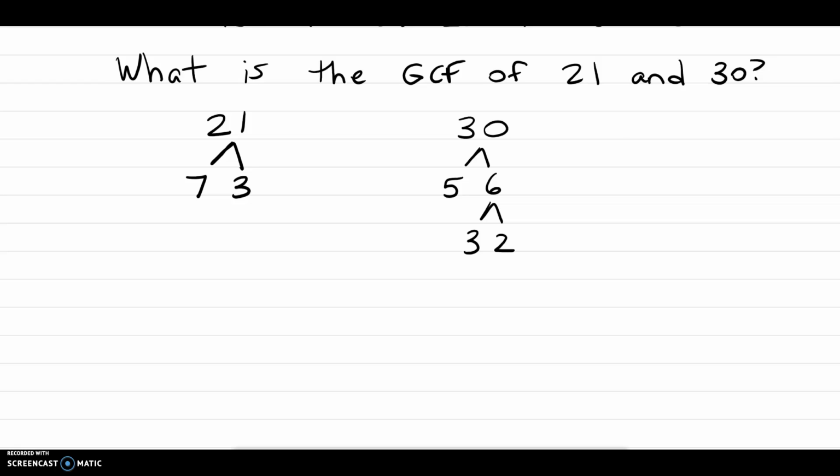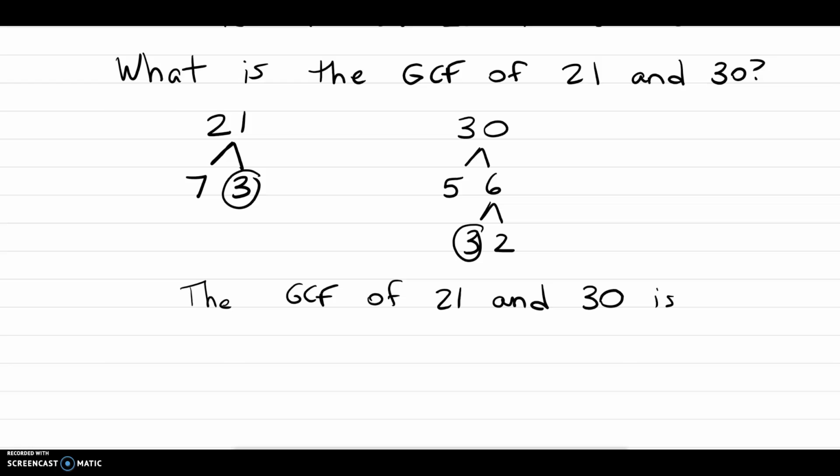So when you're looking at the GCF of a number, you're looking at what common factors they have. So for 21 and 30, this one's nice because the only common factor they have is a 3. So since each of them has a 3, that means the greatest common factor of 21 and 30 is 3. So this means I can divide both numbers by 3 and get an even result, a number that divides evenly without giving you a fraction or a decimal. You just get a whole number.